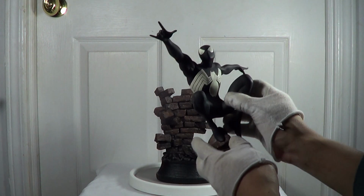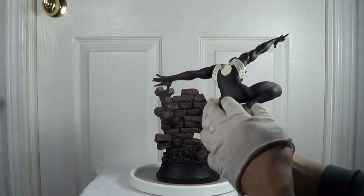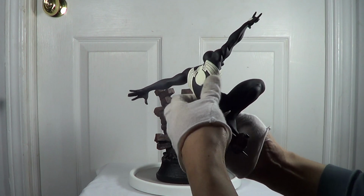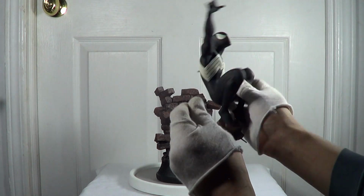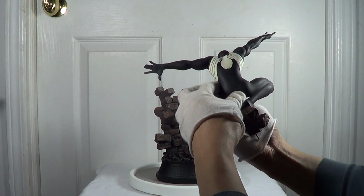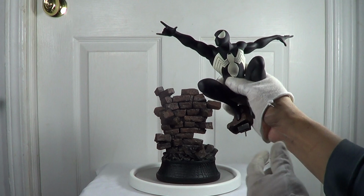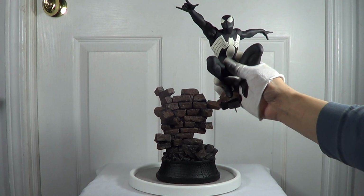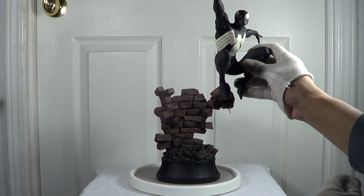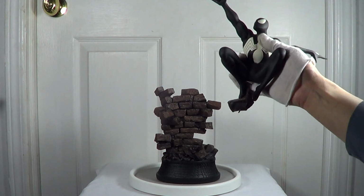And this is the symbiote Spidey. Oh, it's kind of dirty here. It's a good thing I wear gloves. Why so dirty? Well, I bought this new from my favorite store in New York called Lair, just like I bought other statues of mine, like Doctor Doom and Captain America.